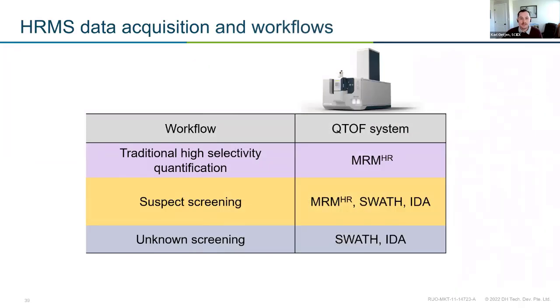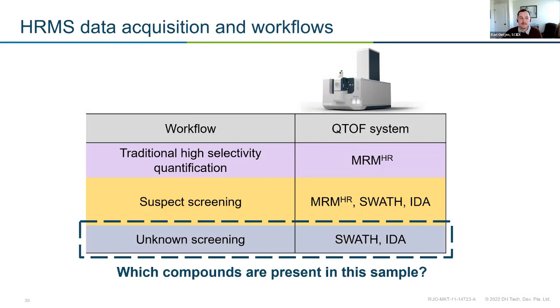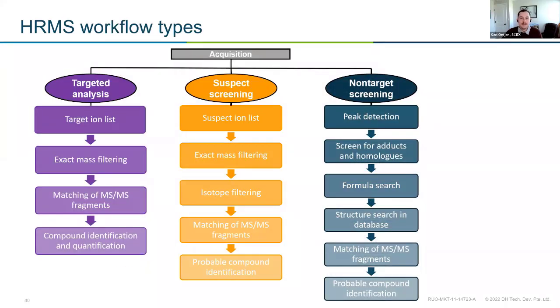But what about our last question? The most complex and a really interesting and time-consuming question that has a lot of value: what's present in my sample? So we've got this sample, let's say it's an AFFF. We've run it on our QTOF, and now we have 5,000 features. And we want to know, hey, what's in this? So for this, we would be doing a non-target workflow. So we're going to do some peak detection and move through and hopefully get all the way up to a level 1. But we'll be at varying states in the pyramid just based on what's available to us.